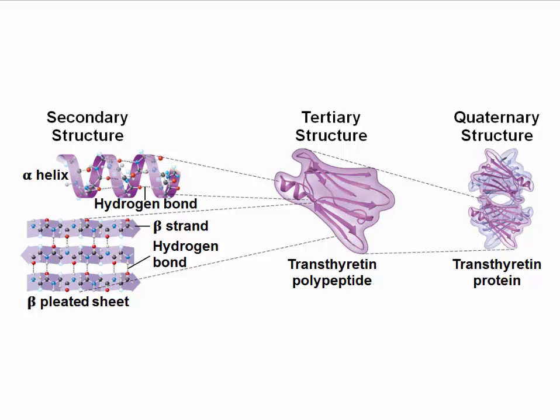And the secondary structure occurs because of hydrogen bonds, and these hydrogen bonds will occur between amino acids themselves that are in the primary structure. So if you look at it, you can see on the left-hand side there are two types of secondary structure. You can either have an alpha helix or a beta pleated sheet. In the beta pleated sheet, the protein folds over on itself and it becomes like a pleat, whereas the alpha helix is just like a helix. And then we'll go on to tertiary structures, which will then ultimately result in a quaternary structure. And we'll look at all of those carefully.